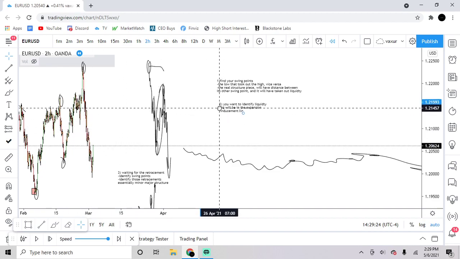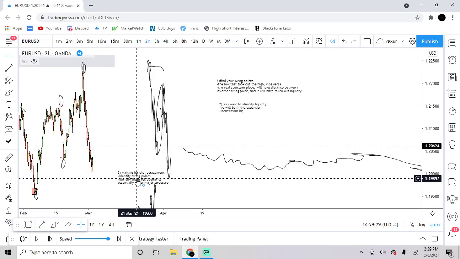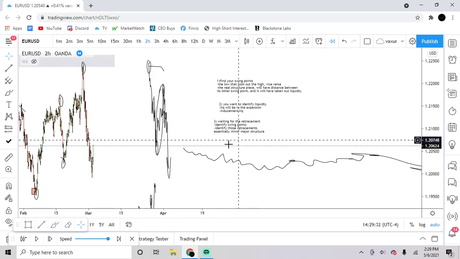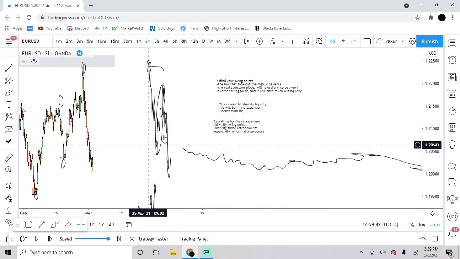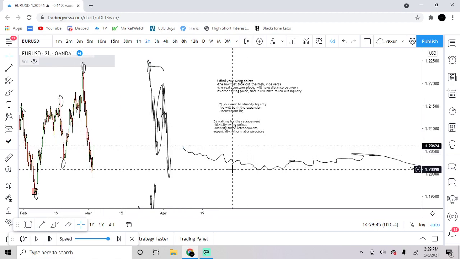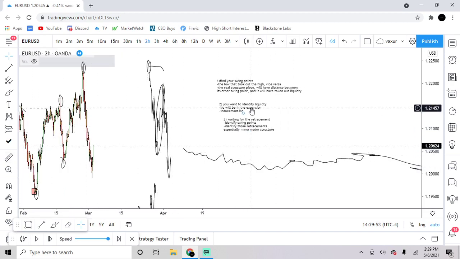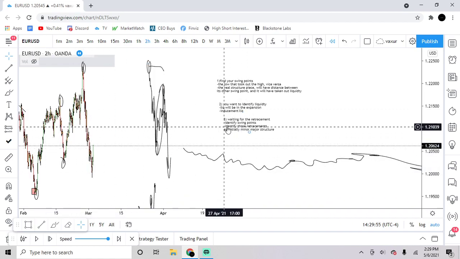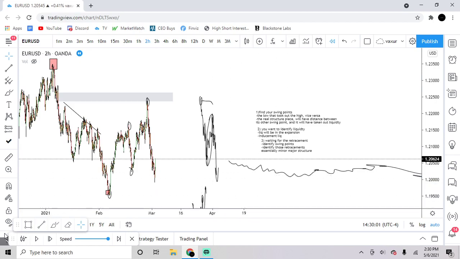And then you're going to want to find your liquidity, which would be, again, you want to be looking for it on the expansion. Once you do that and you have an idea of your order block, you wait for the retracement, which is the structure that you really want to be focusing on so you can scale in and get higher RR. And then you do the same thing. You find your swing points, the high that took out the low that took out the high. And again, it's only valid if some sort of liquidity has been taken out alongside of it. And then identify your liquidity, find the order blocks, wait for the retracement, trade it, blah, blah, blah. You get the idea. That's going to be it for this video.